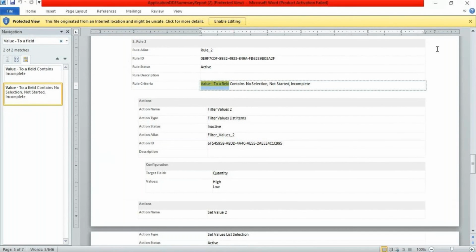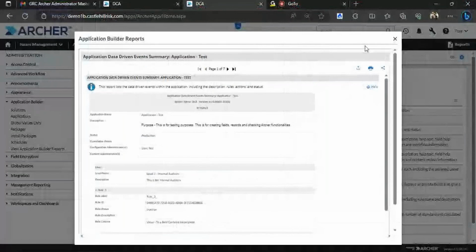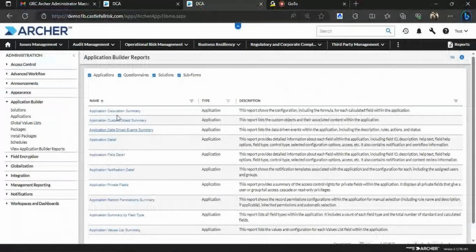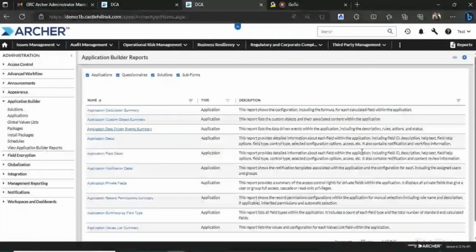So in terms of DDEs, notification fields, everywhere I can extract reports like this and do this kind of analysis. Also, I can share across for any kind of configuration change if I may want in the system. Then also reports like this are helpful for developers to get a holistic view.